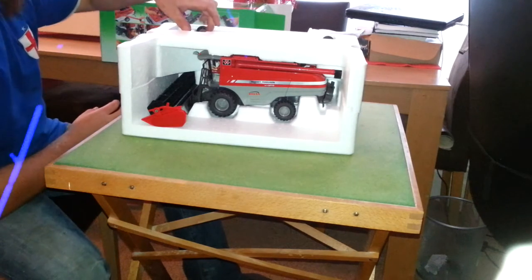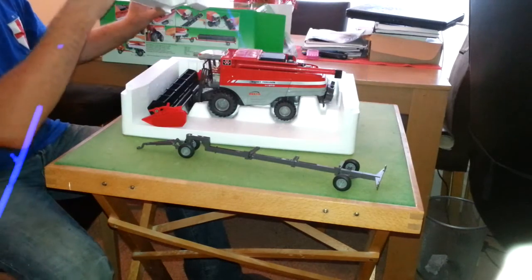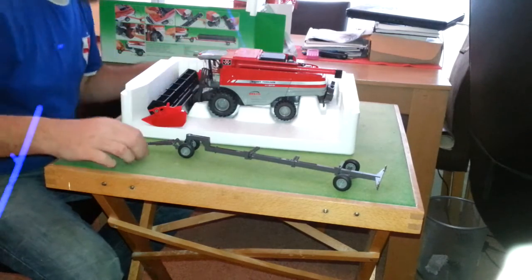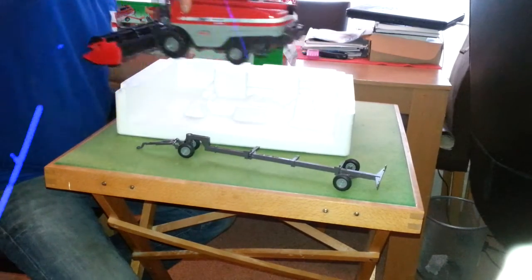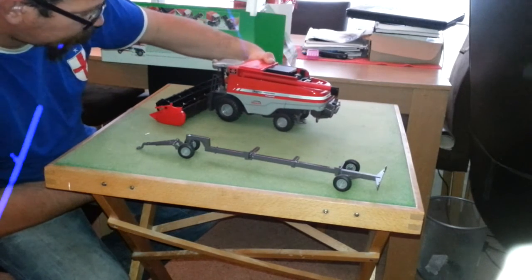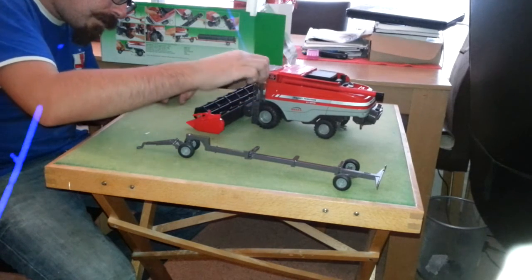I'll get the trailer out first — which is die cast, that's good. You've got one lid, the top lid lifts off, and mirrors fold in and out — I've folded them back in, they were out. It's a heavy model, yeah, that's heavy. The wheels go around quite well, and the turns — there's a figure inside this, that's good. Got that mirror there and that mirror there.